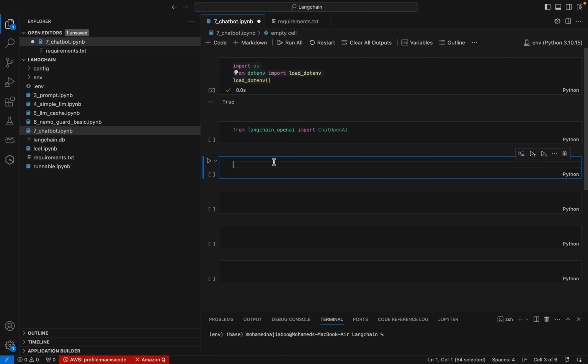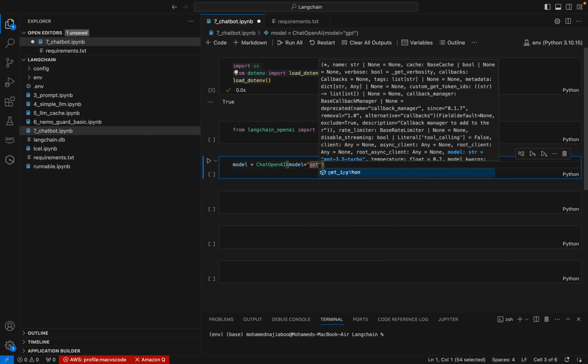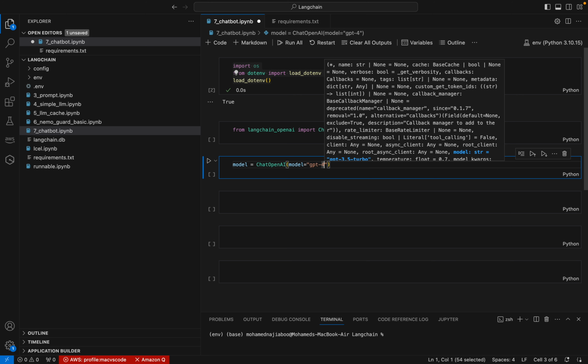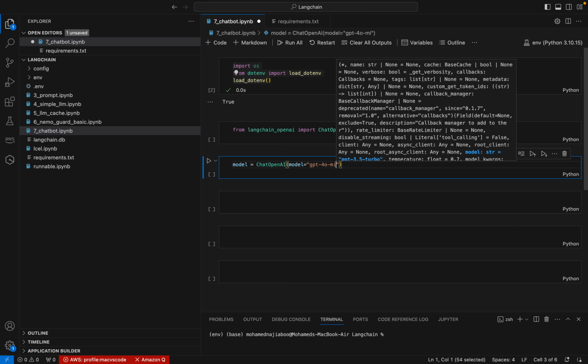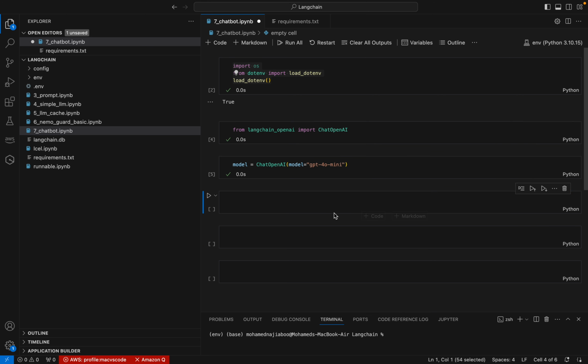Now I can create a model using ChatOpenAI, and I'll be using GPT-4o mini. Let me execute this, then execute this. Okay, so we will have our model ready.